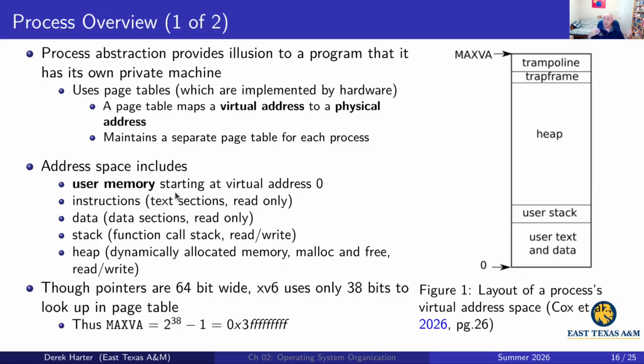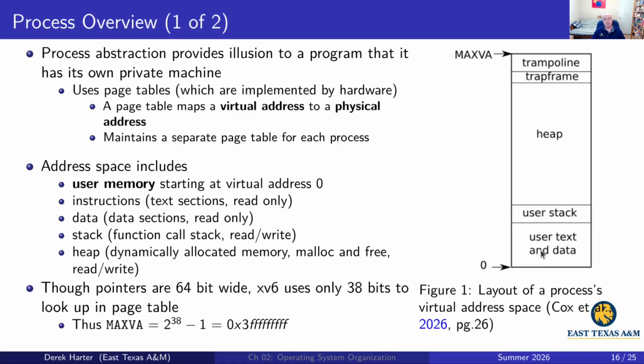So the address space includes user memory that starts at address 0. I could be wrong, but we'll probably see later on in this course that when you compile your main function, that very first instruction that starts running from main is probably the instruction at like address 0 or somewhere like that, right? Probably not exactly at address 0, because 0 is often used as a special address for the null pointer. But basically user data and user constants, global constants or string constants, are going to be in the text and data area in the virtual address space for a process, marked as read-only sections.